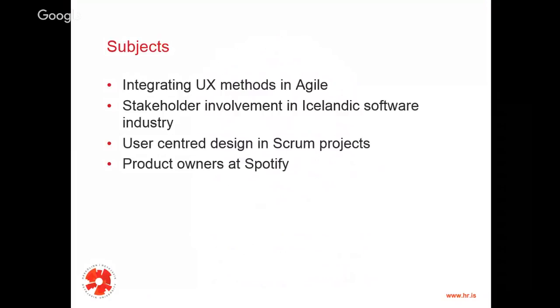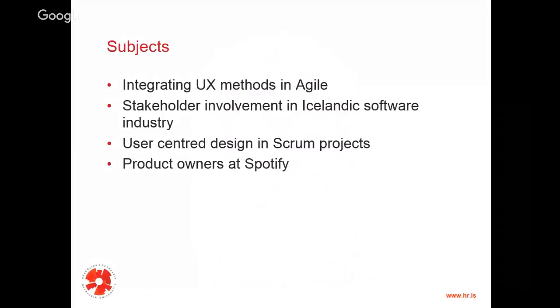It's how you integrate user experience methods, user-centered design methods, which are similar, in agile development. And then I will tell you about 3 different studies that we have done or I've been involved in doing, so I can tell you personally how these were conducted and the results of those. The first one is done here. It was a BS student here at Reykjavik University that studied stakeholder involvement in the Icelandic software industry.